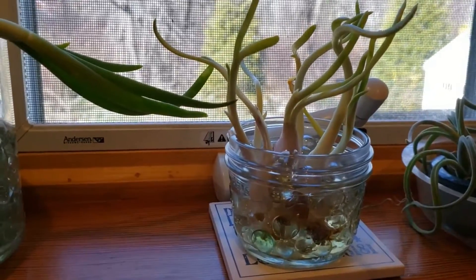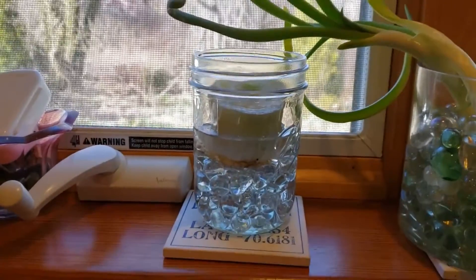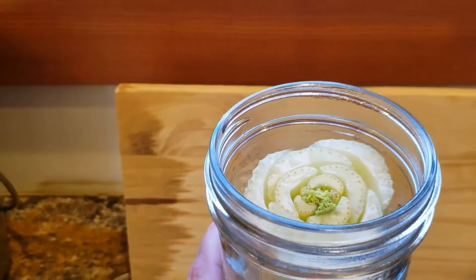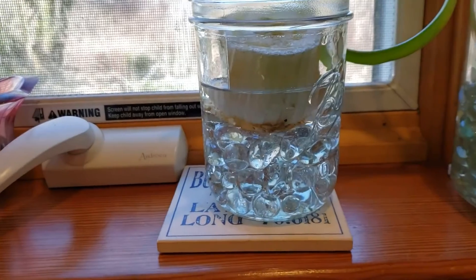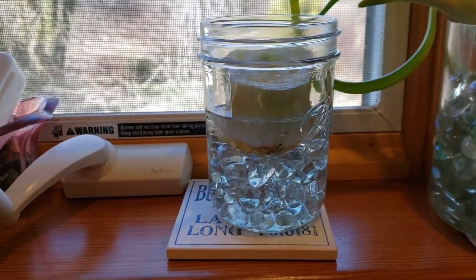I thought I was probably going to end up losing the whole batch, so I chopped a bunch up and blanched it to freeze. And then here I put it in the water and you can already see it starting to sprout. What I've read is that after about a week or two I should have roots and be able to just put it right in the ground, instead of having to work from celery seed which is a 10 to 12 week process.